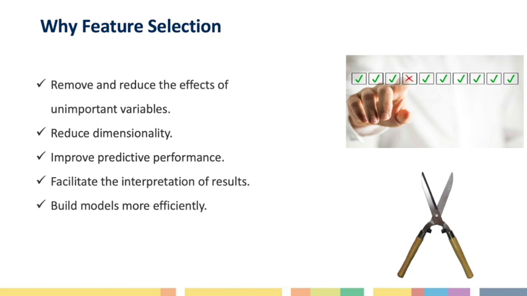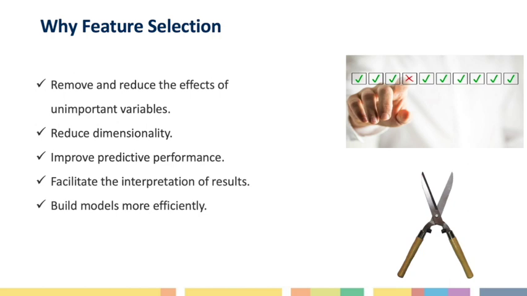The more information and noise, it's going to be harder. So if this noise is there, it'll negatively impact the model. So what can happen if we keep those variables is that we're going to have lower performance. And if we remove them, we'll improve that predictive performance.